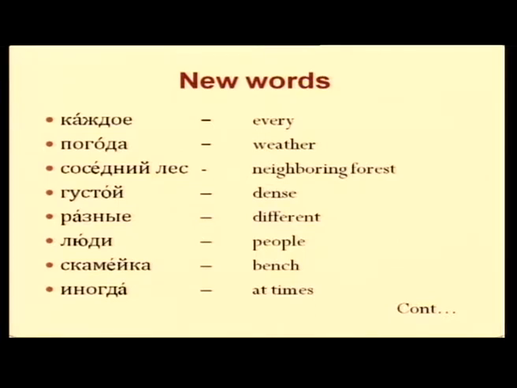For example, if you want to use каждый with день, you will use каждый день. Accordingly, you have used каждое утро or каждое лето. If it is a feminine gender noun, for example, каждая неделя, you would use it accordingly. Let us listen to a few more new Russian words and expressions. Погода, which means weather. You can also use погода with certain adjectives.